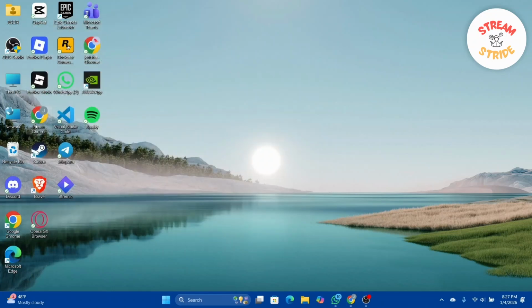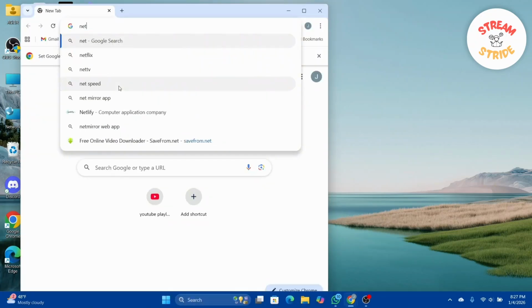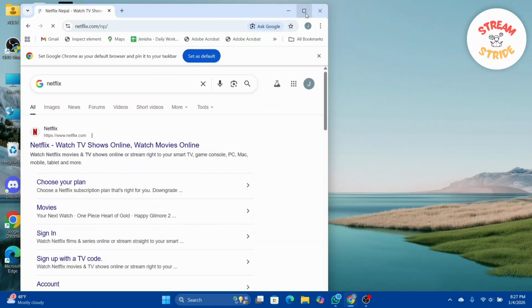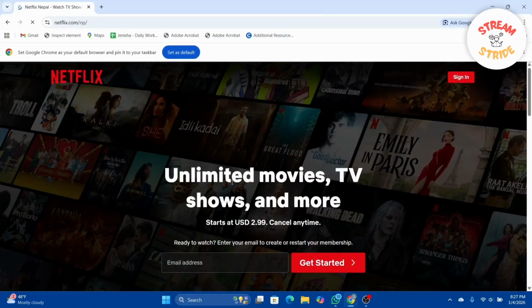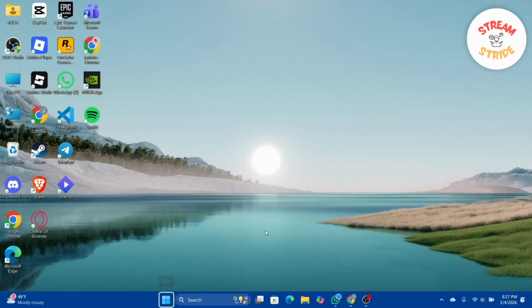And then once it is done, you can just go over and access your Netflix and try accessing the show that you're trying to look for again, and your screen flickering issue should probably be fixed. And that's it. Usually these are the methods you can follow to fix this issue right now.